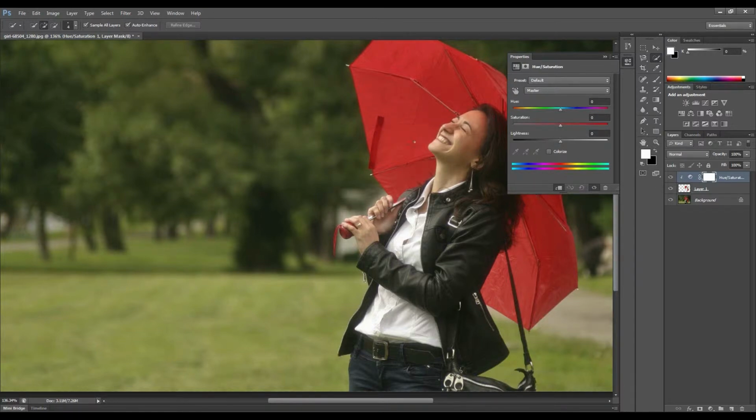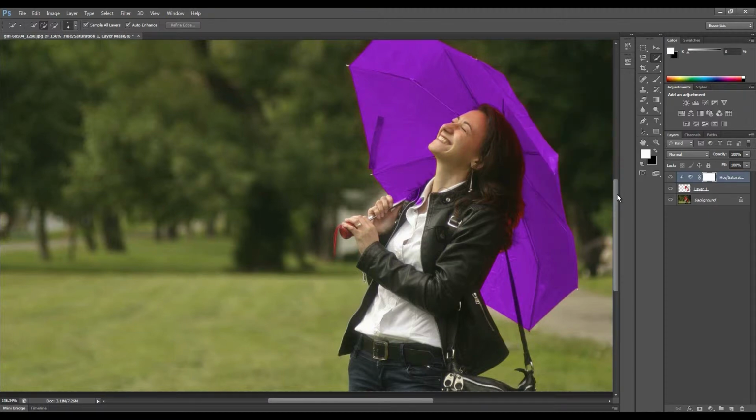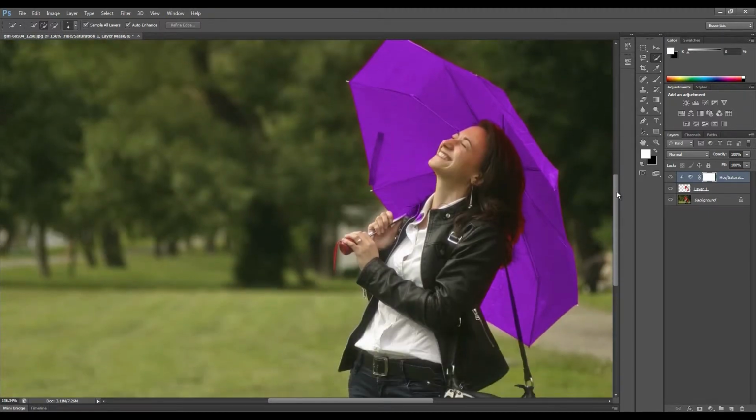The layer is this umbrella. Then if you go to Colorize, instead of colorizing the whole thing, it's just colorizing this umbrella. We can then move the hue along to select our colour, and I'm going to go with a nice purple umbrella. I'm going to make it nicely saturated, which means there's a lot of colour inside there, and then make it a little bit darker. So there we go. Once you come out of there, just click these two little arrows to come out of it. And there we go, nice purple umbrella.